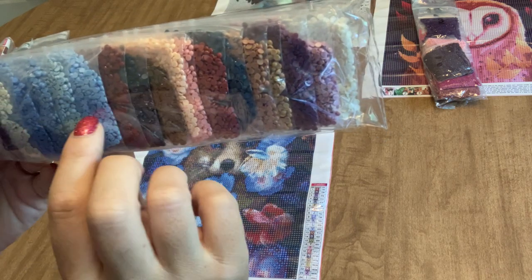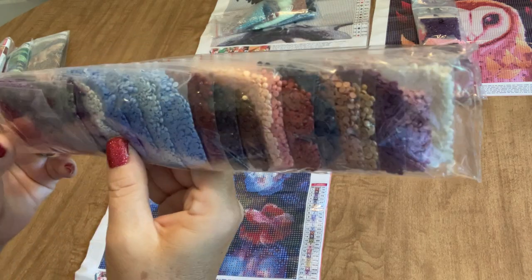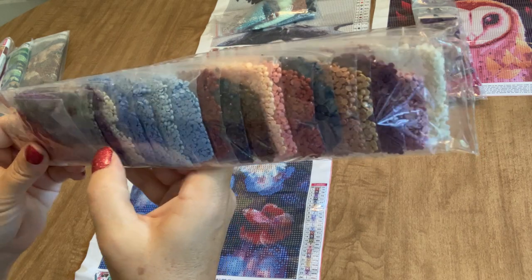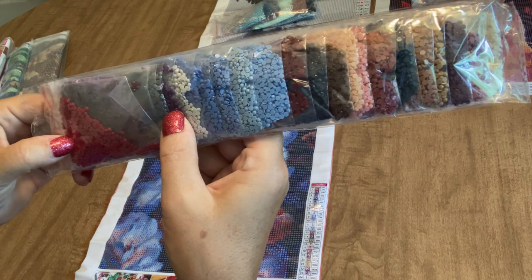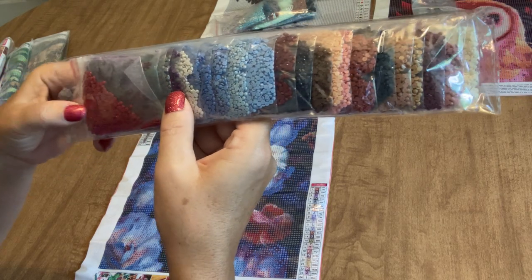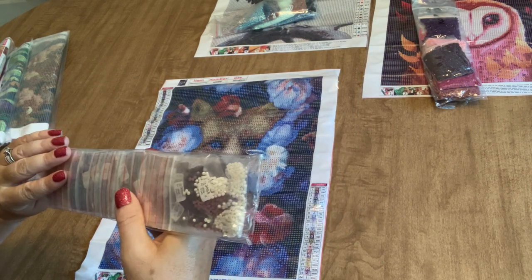1, 2, 3, 4, 5 different beautiful colors of blue. Look at how all those go together to make up those beautiful flowers. I keep saying beautiful, but I'm at a loss for describing them. And then we have some deep, deep purples, a couple deep purples, some grays, and this bright red. Not bright red, it's a crimson red, a dark crimson red. 150 is the DMC code on that one. So those are your 24 colors.